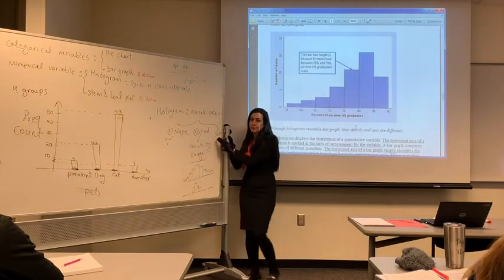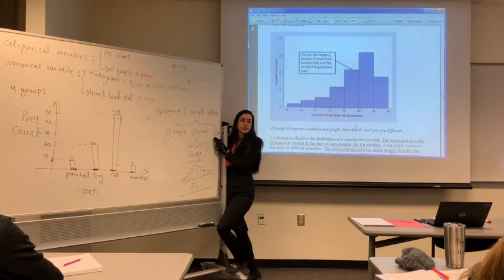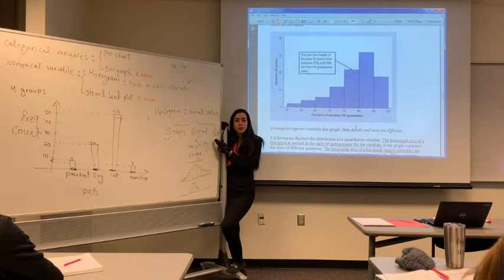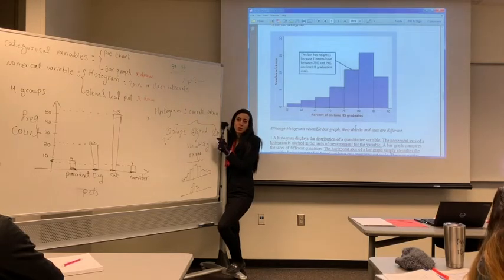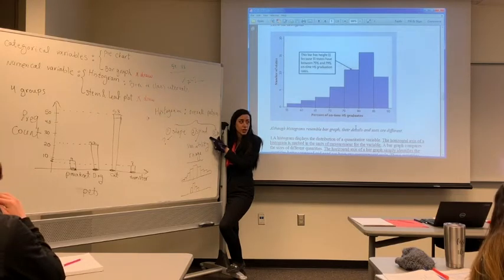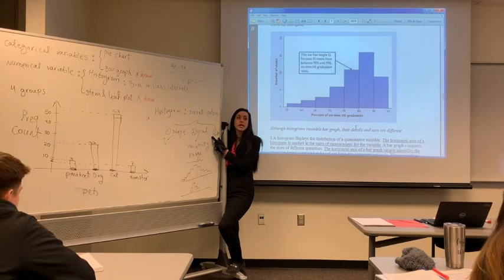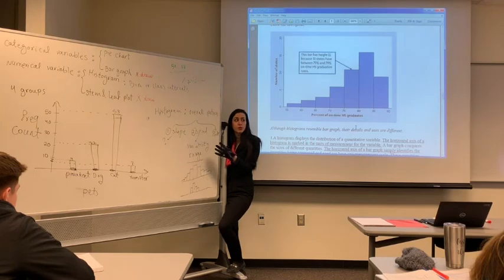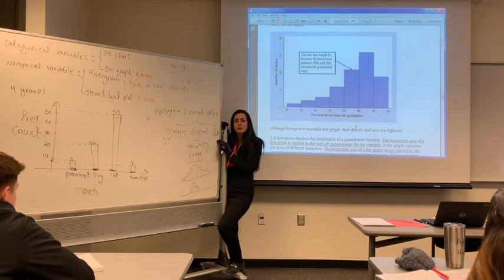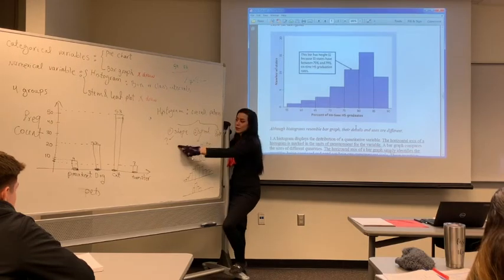So now center. There are two measures that help us to find the center of a histogram. One is median, another is mean. Median and mean. We are not going to talk about this in this chapter. Later, in the next chapter, we are going to introduce the measures of center, mean and median. We'll talk about that there in more detail. Okay, but just now you should know center means mean and median. Correct? So now go back to this one.